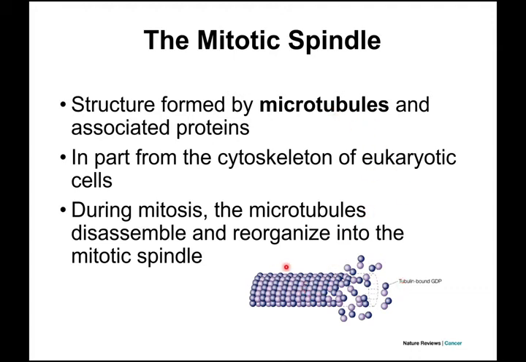Microtubules are nothing else than polymers of this protein referred to as tubulin. Tubulin is formed by two subunits. These are structures that are normally found in cells. They're important in the formation of what is called the cytoskeleton. The cytoskeleton is that skeleton that is found inside every eukaryotic cell, which basically gives the cell its shape, allows the cell to move around, change its shape, allows it to do phagocytosis, allows for organelles and ribosomes to move around. It's a semi-solid structure inside that basically gives the shape and allows for movement of material and the cell itself. Now, this is done, again, by microtubules, which are formed by tubulins, which can polymerize and depolymerize.